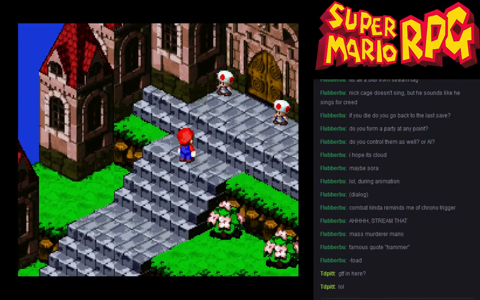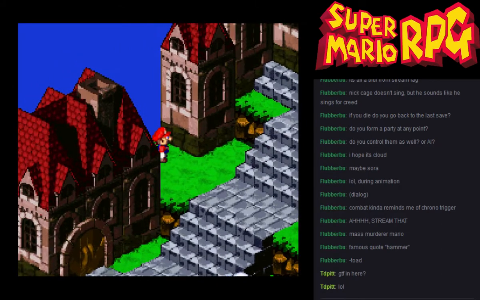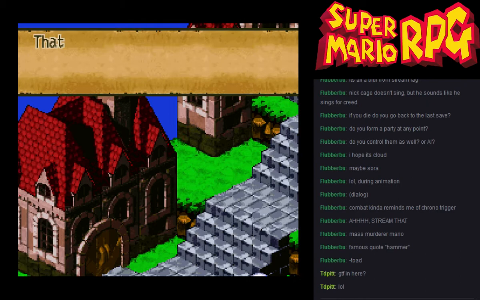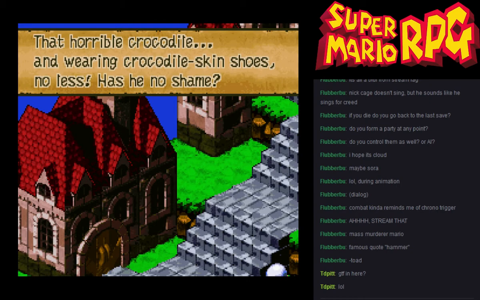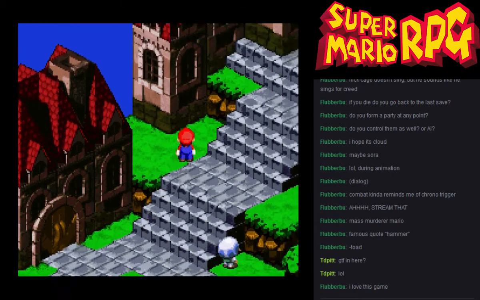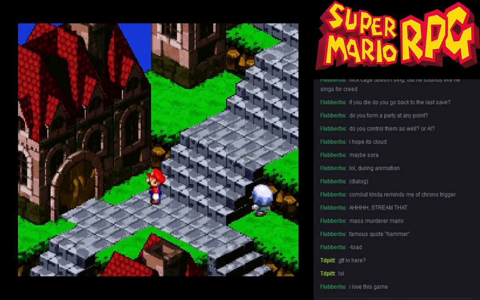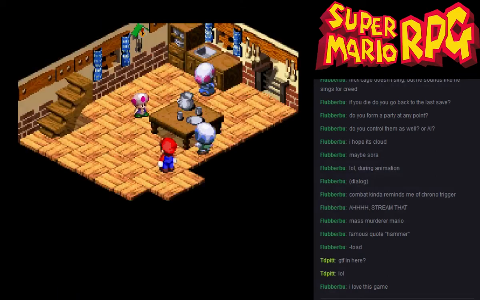Easter egg here is if you go to the steps and then go this way, there's actually an invisible guy behind this house. That horrible crocodile, and wearing crocodile skin shoes, no less. Has he no shame? He's talking about a crocodile, but we haven't met that crocodile or seen what he's talking about yet, but we will very shortly.